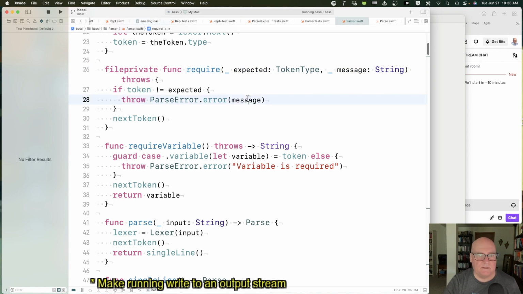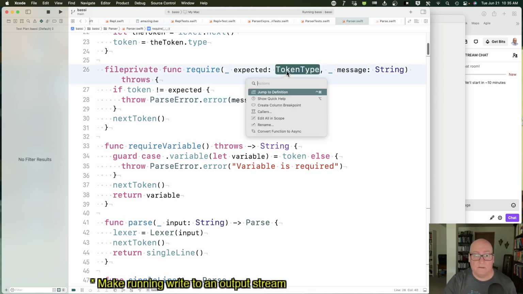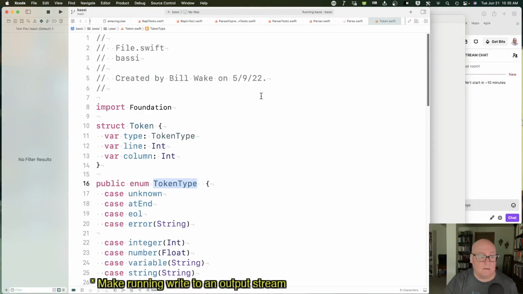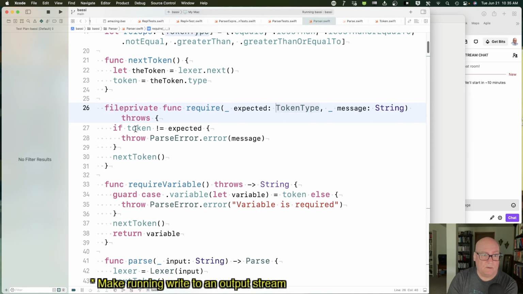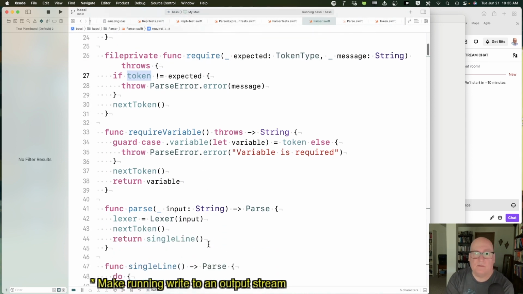Message is just the message. Okay. Well, our tokens, and that's token type. Where's our token? So the parser knows the token. Wow. I thought we had dealt with this.